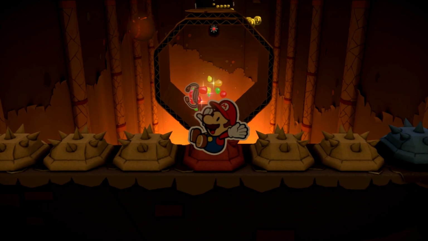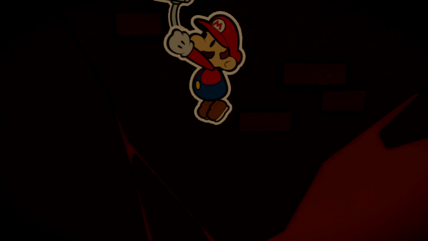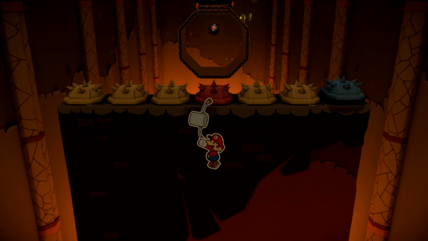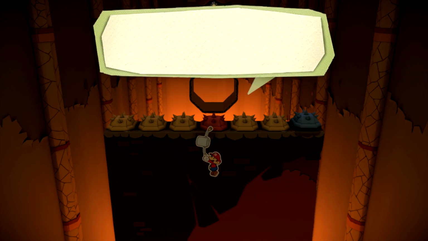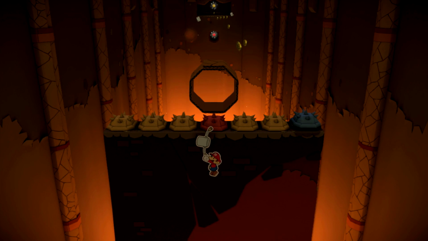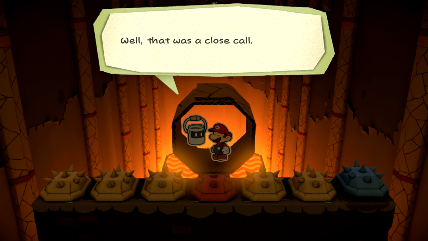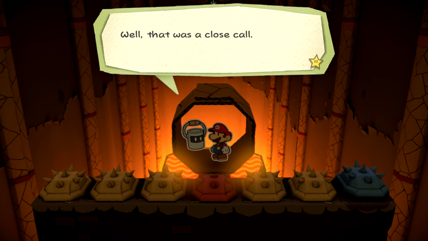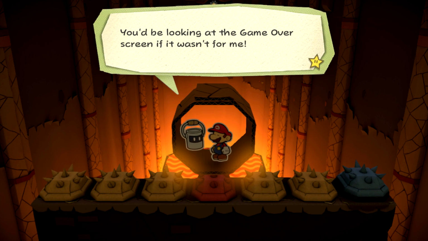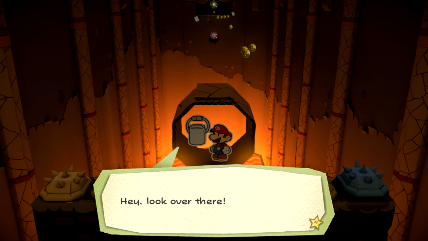So, as you all can obviously see, we have 2 paint stars over there across from us. My boy Huey saving the day. Thank you, my man. Wow. I got you, bud. I'm going to pull you up. Ready? Heave. Pull us up, man. Thank you. Dude, Huey actually is looking out for me. Well, that was a close call. You'd be looking at the game over screen if it wasn't for me. We want a cookie for that, my boy? You going to gloat about that?